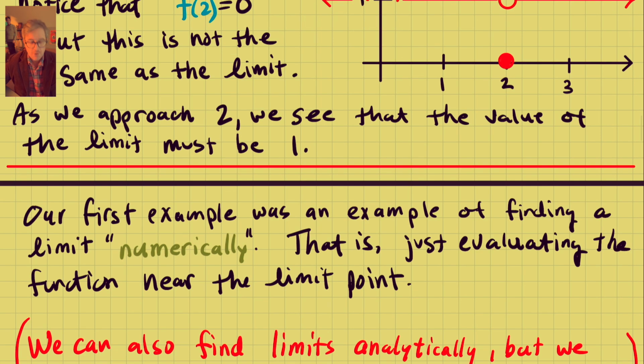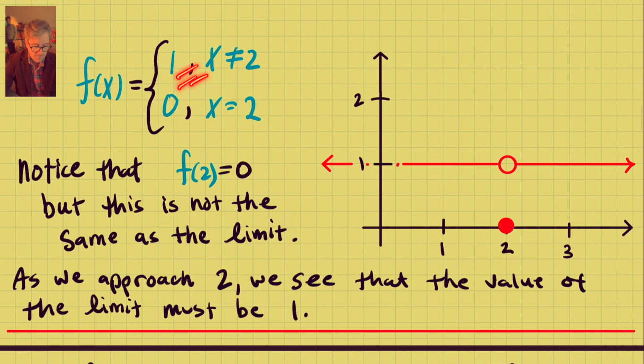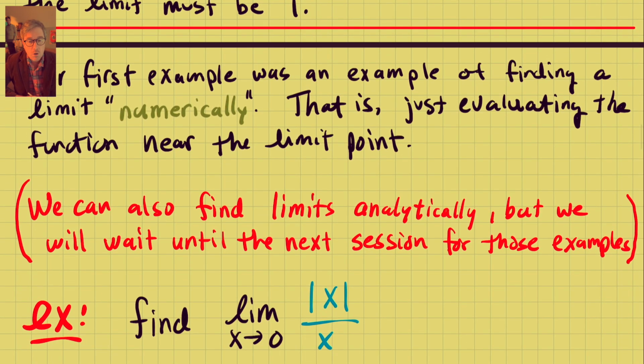So our first example was an example of finding limits numerically, right? And this previous one is also like that, where we're just saying, okay, what are the values of the function that we're moving through here? Even though we didn't have to go find anything because this is a very simple function, we know what those values are, and that informs how we identify the limit. This is finding a limit numerically, basically evaluating the function near the limit point, which is a totally sound way to do these things. We can also find limits analytically, but we're going to wait on those until a future lecture. We want to stick to this numeric approach, but just know that the way we're doing this is more about intuition than about efficiently finding limits.